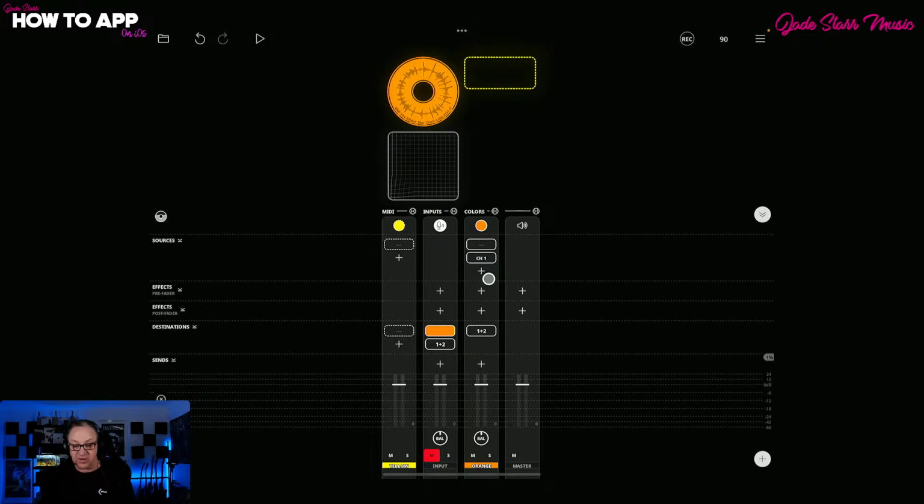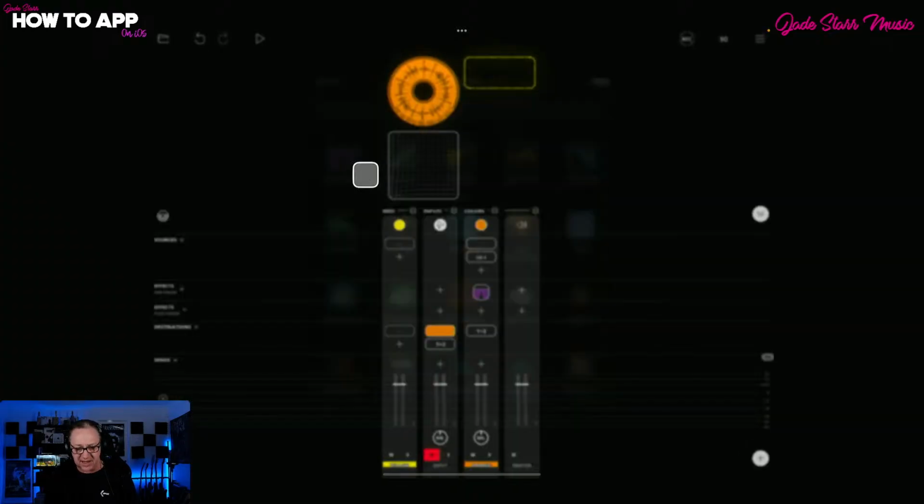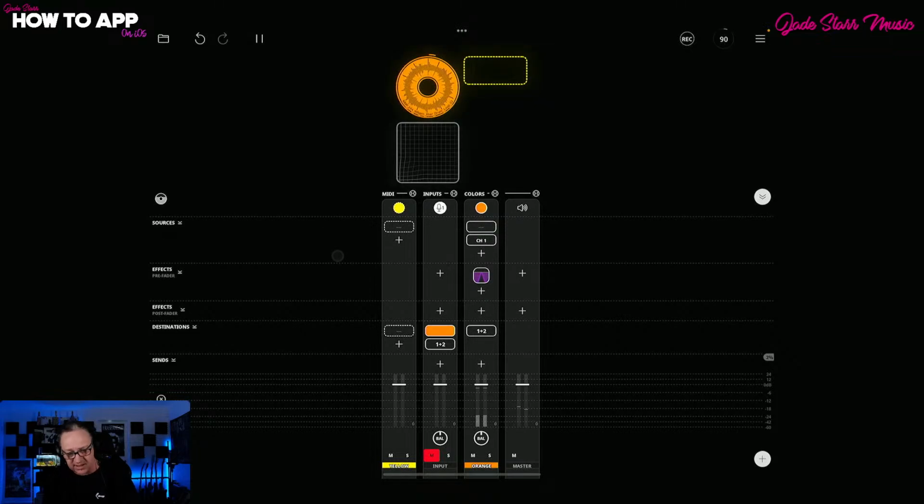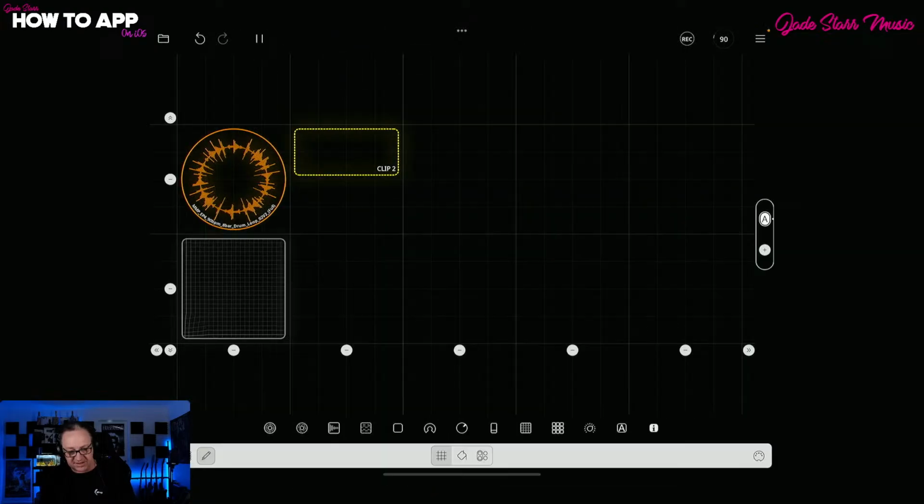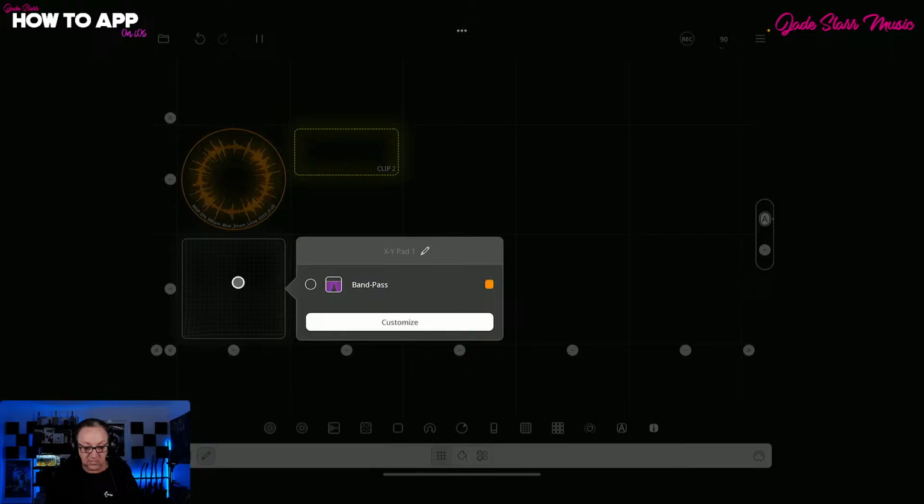So this is an audio file, and I want to add an effect to it. So you can add any effect you want to these. Yeah, I'm going to add a bandpass filter. So now when we play this back, it's not as clear because we've got a bandpass filter on it. Let's come back over to our edit selection. I want to connect this to this so we can mess about with the bandpass.